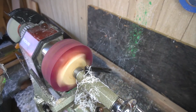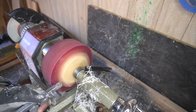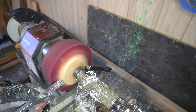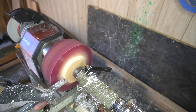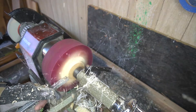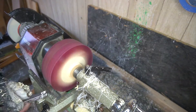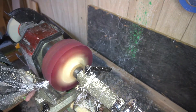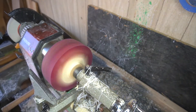Now we got it reversed in the chuck, and we're going to start removing the faceplate waste block. I like to come in from the sides of the actual bowl — I think it makes it go a little bit smoother and I don't get a lot of chipping. If I come forward with the square carbide tool it'll tend to catch, which drives me absolutely nuts. So here we are just polishing up that edge and making sure everything is nice and even before we start the actual gouging process.